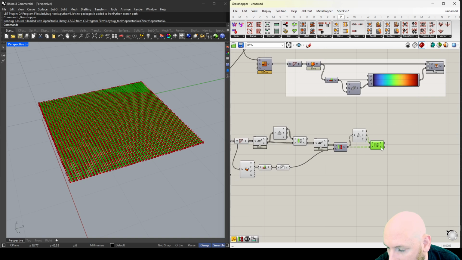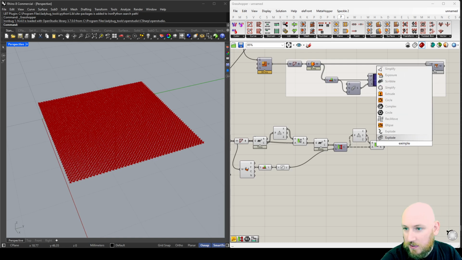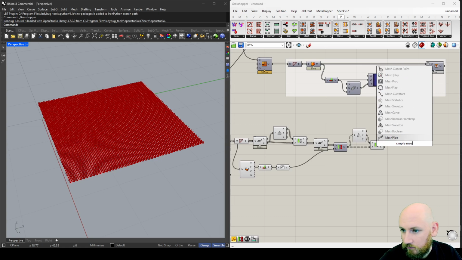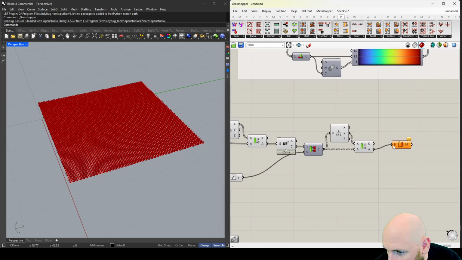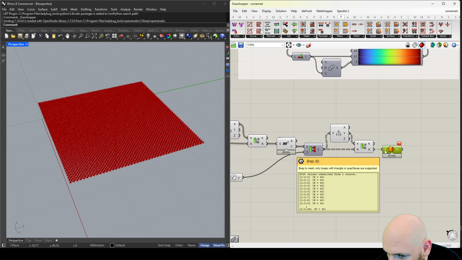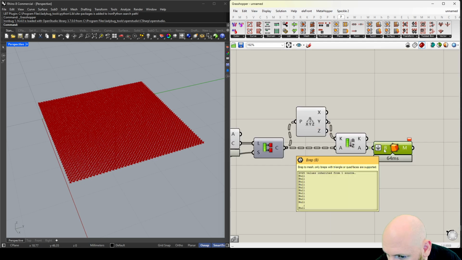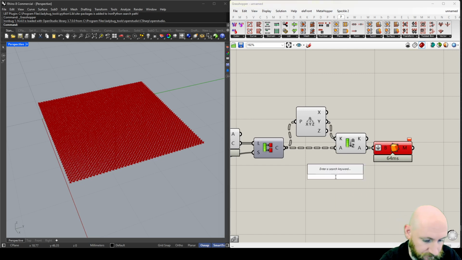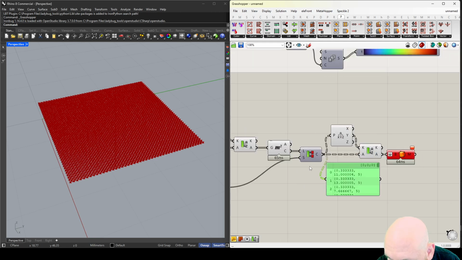So if I make simple meshes, simple mesh of all of these, oh, this is all nulls. See what we have coming in there.